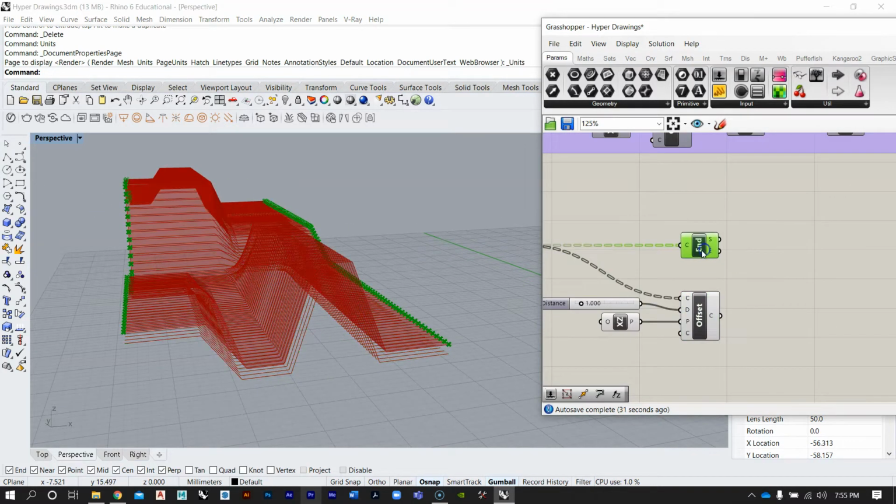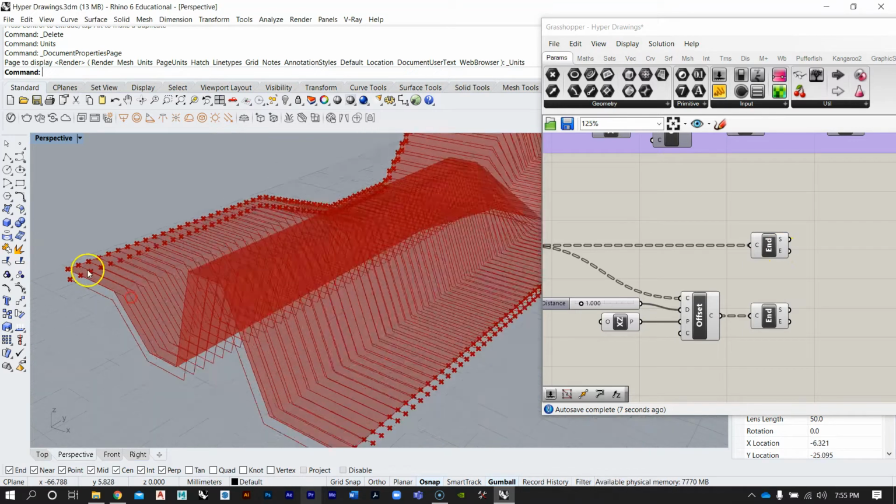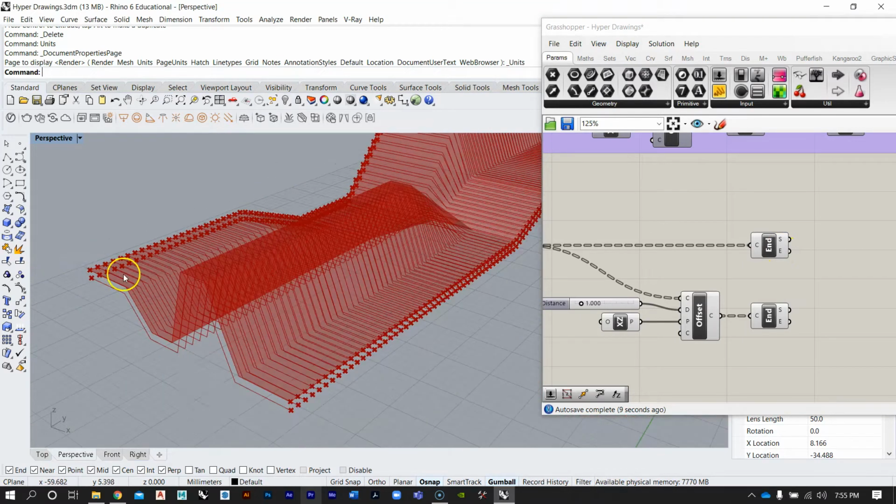Then we're going to take the endpoints of those curves as well. So I've got two series of endpoints. I have the start and end point of our top curves, and then I have the start and end point of our bottom curves.